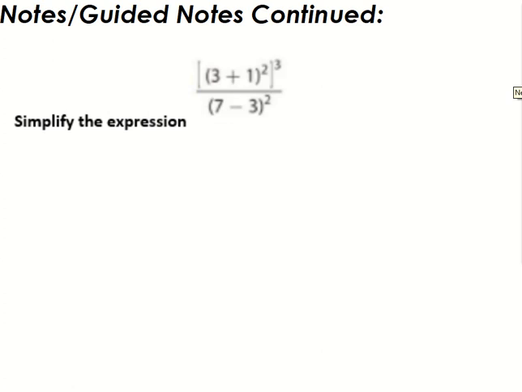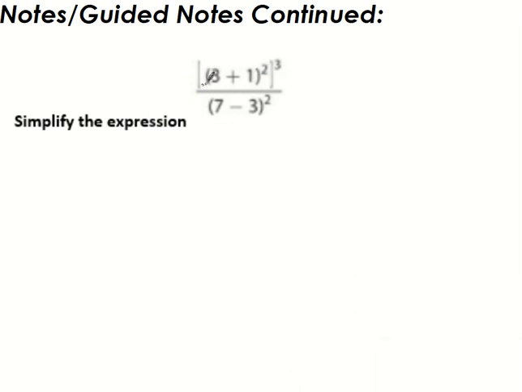All right, so here's another example. We have a double parentheses. Excuse the Teams notification. So we're going to have to do what's inside these normal parentheses, not these bracketed parentheses. So 3 plus 1 will get us 4. And then we're going to square it, and then I'm going to put these brackets back, and I'm going to put 3. And then 7 minus 3 is also 4, and we're going to square that.